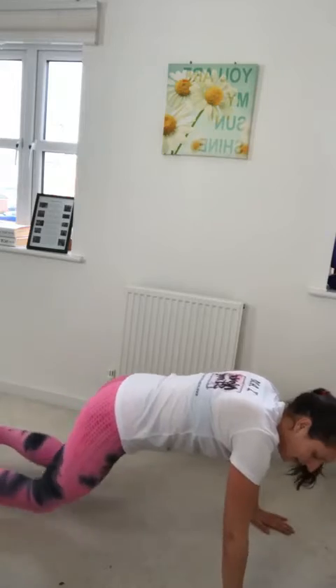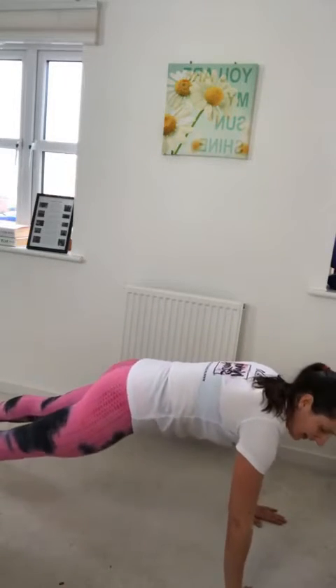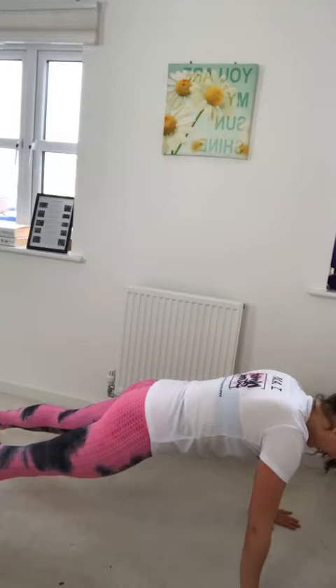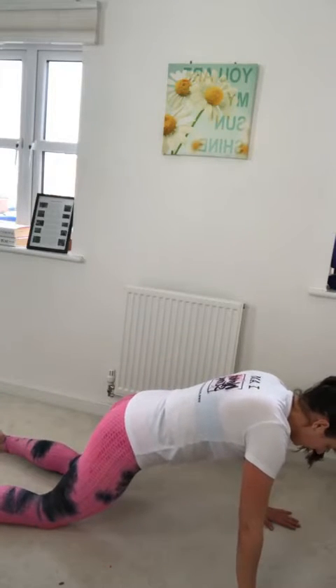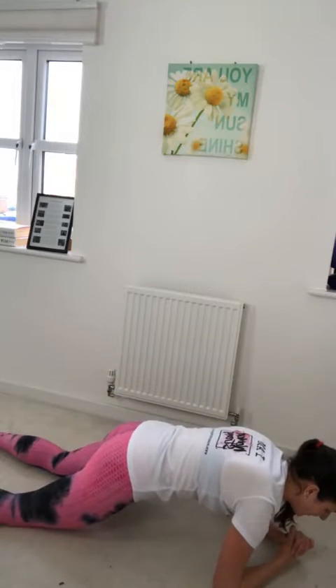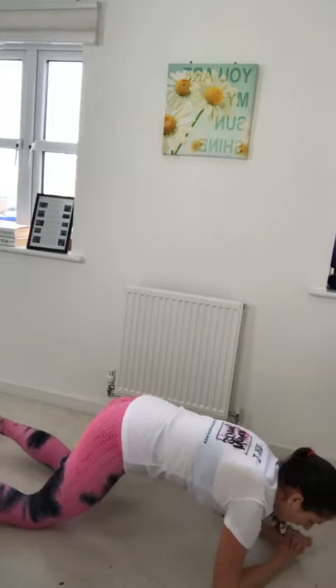Plank position for me. We're going to be holding the plank — a full plank. Modification will be on your knees, which I'll show you along the way. Three, two, and one. Hold the plank, ladies — body should be straight. Holding that, ladies, for 40 seconds. You could lower your knees, get to your elbows and push the body back, or hold it on your elbows. Full plank, ladies!